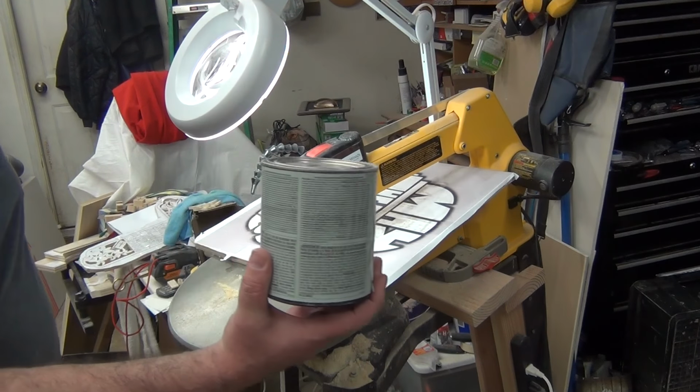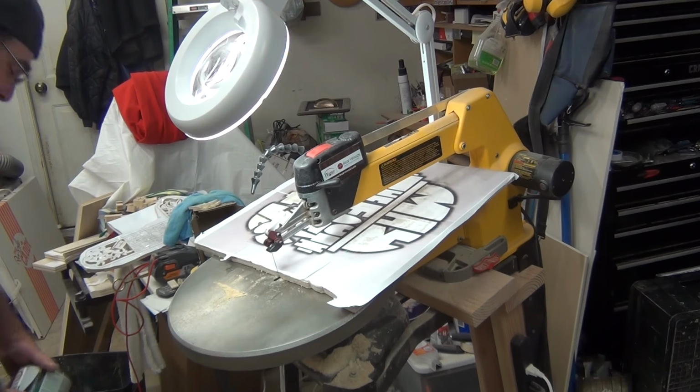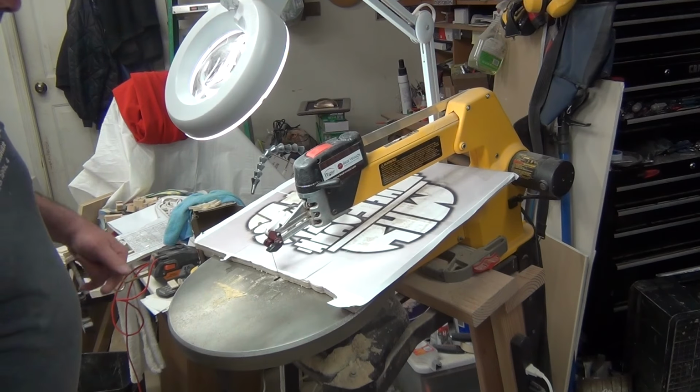You always have paint cans around so you can put it on the foot pedal. All right, let's go drill some holes.